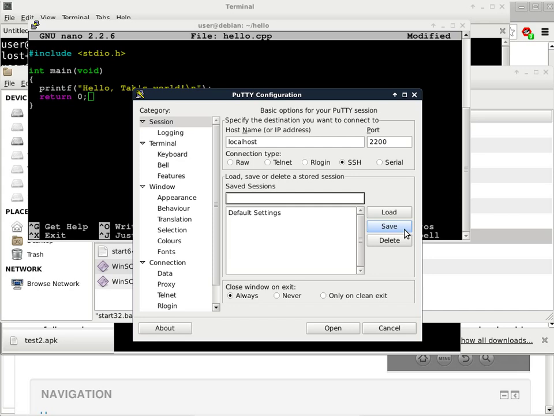Not 100% sure what happens when you have a portable version, because I don't know whether it saves to a file or whether it saves to the registry. If it saves to the registry, then it won't be very helpful because your registry stays on the Windows computer itself and not on the external hard drive. Okay? But that is something that you can look into, is to use saved sessions to save all your settings.